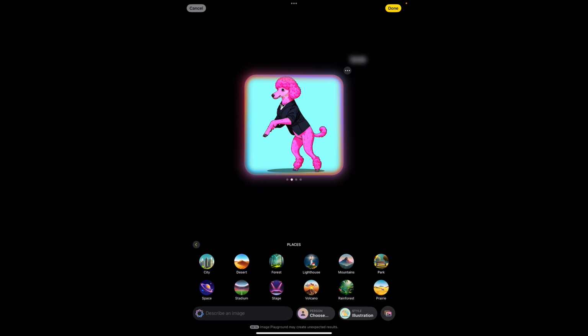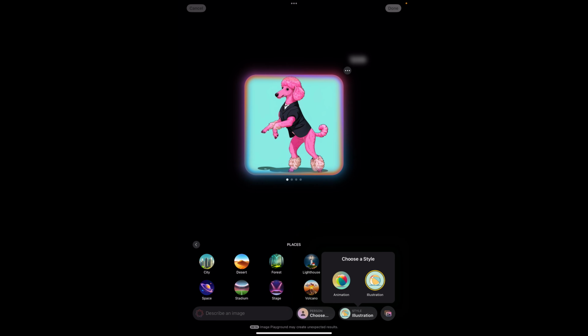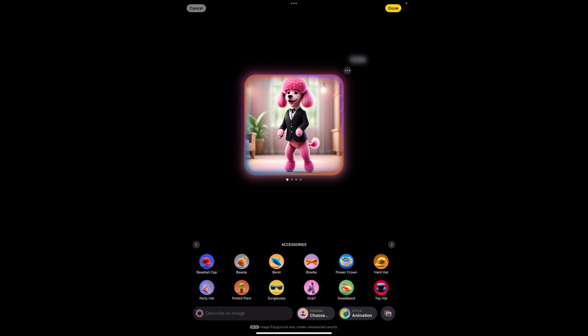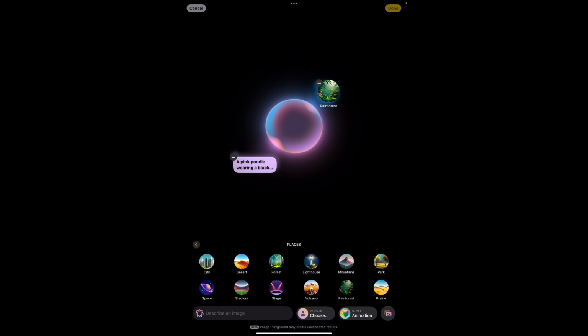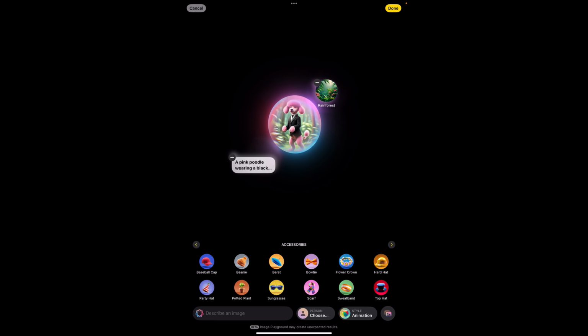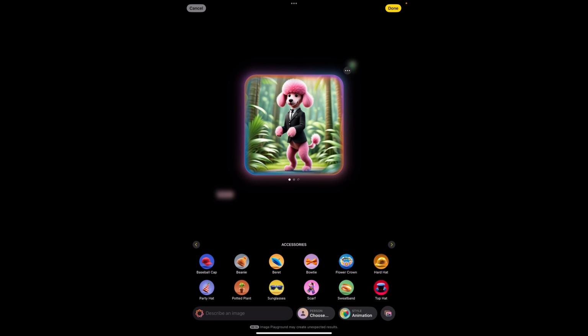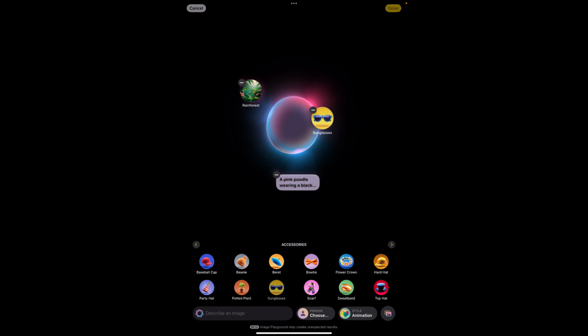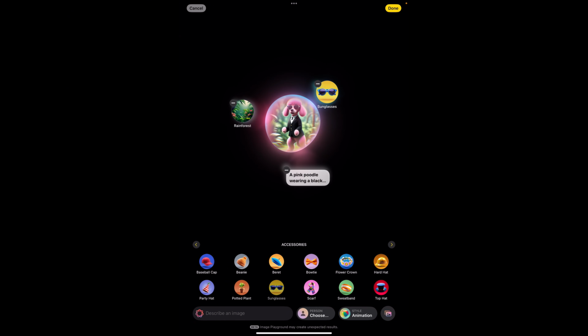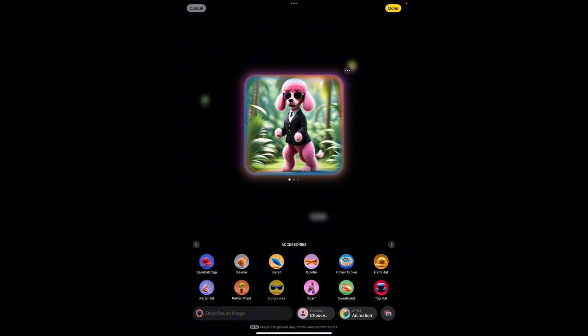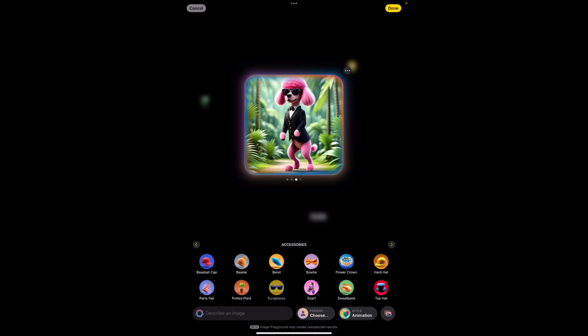Now let's go back to animation. I'm going to show you guys how the accessories, themes, places, and costumes work. So let's say we want this dog to be in a rainforest. You just add rainforest and then it loads. See that? Wonderful. Absolutely cool. Now, if I wanted the dog to have sunglasses on, I just click that. Sometimes it will ask you to put the image of a person instead of your generation. So this is what it looks like. This is pretty cool, isn't it?